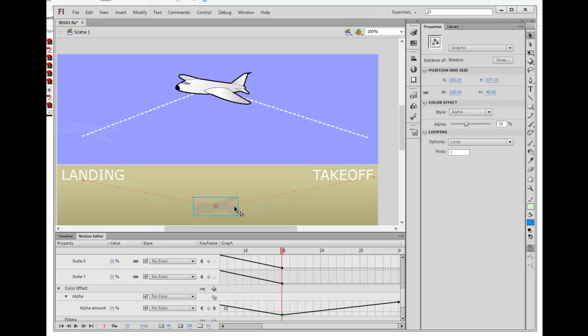Alright, so now we can see that the airplane got smaller at frame 15, and then hopefully at frame 30, oh, it never got big again. And the reason again is because we've got it set at frame 1, and you can see the solid line exists here. And at frame 15, when we make the change, Flash isn't going to say, oh, okay, you made a change there, but I'm going to go back to the original way, because maybe you want to keep it small at that point. Unfortunately, we don't.